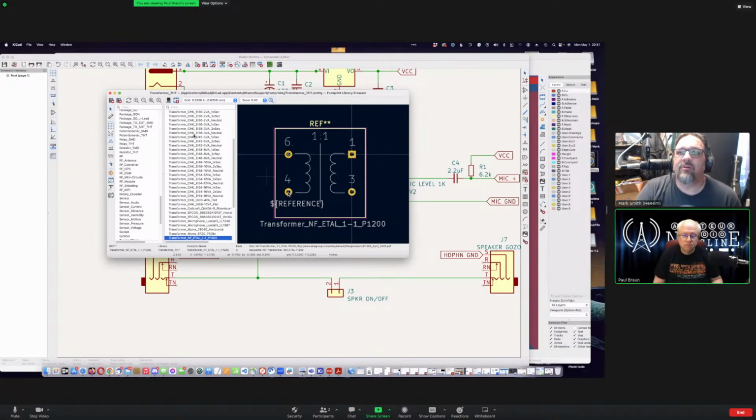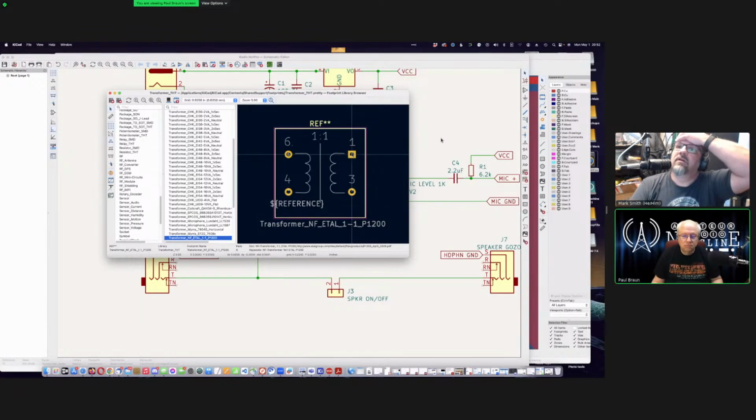Hover over pin 4 and show me the DXDY values. What? Hover over pin 1. 5 and 3. Nope. Okay, scroll down to the next one.